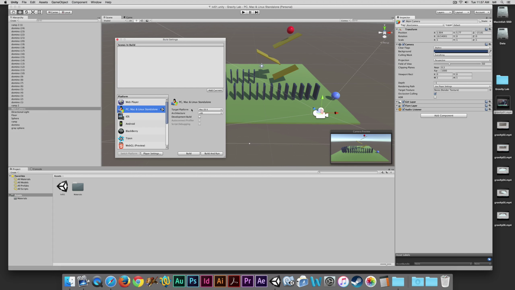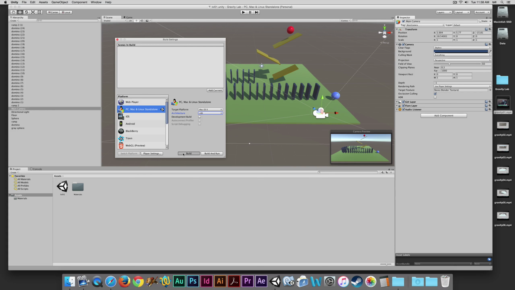So we're going to publish this first for a Mac, and whether you're doing this on a PC or a Mac, we want to, for this class, publish for both platforms because other users in this class may be using a Mac or a PC, and we want to publish both of these. So our first target platform will publish for Mac OS X. The architecture that we're going to publish for, I'm going to leave set to x86. That'll be the default. And everything else I'm going to leave unchecked. And what I'm going to do is build.